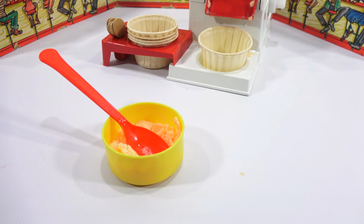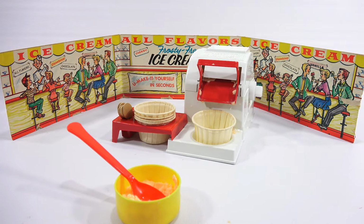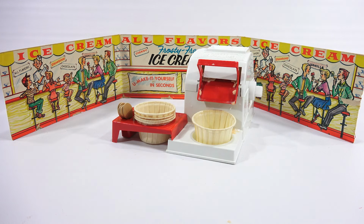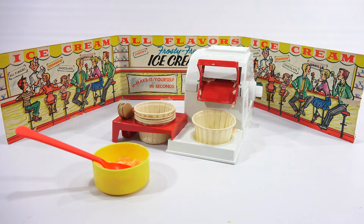Overall, I'm going to say it worked great. Hopefully you enjoyed this video. I had fun making it. Now, I put a snippet of that other video, but if you can and you have time, go check it out so you can see how that one worked. Flavor-wise, it just needs a little more orange flavor, so maybe a little less of the cream. Like an eighth of a cup would have been better, but I think you get the idea.